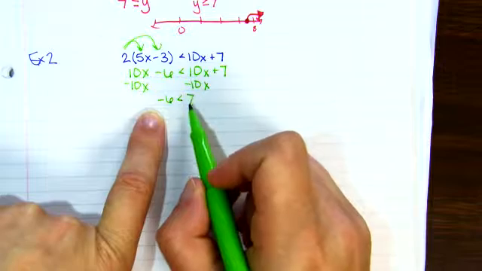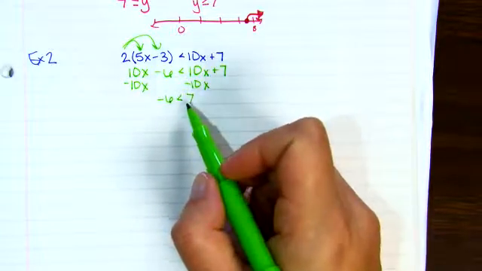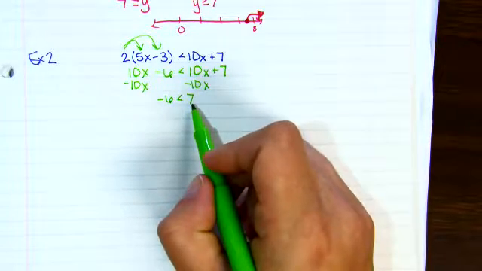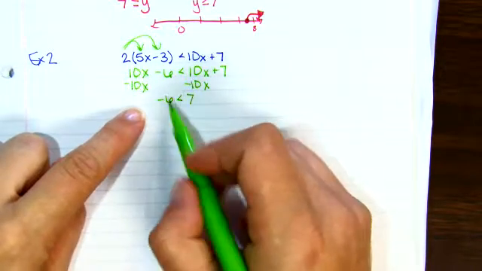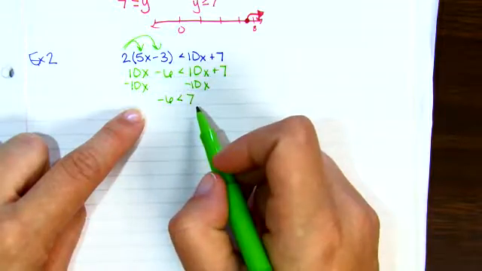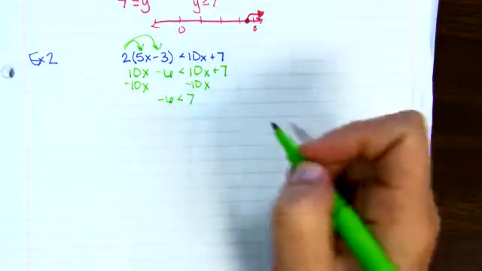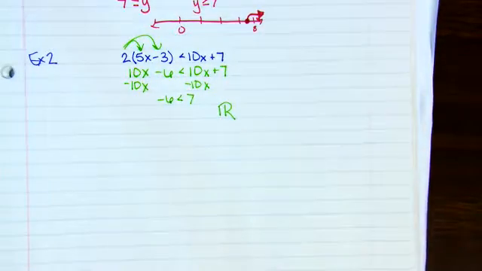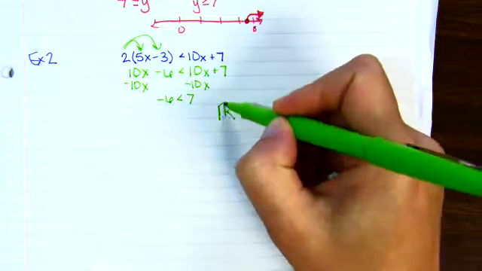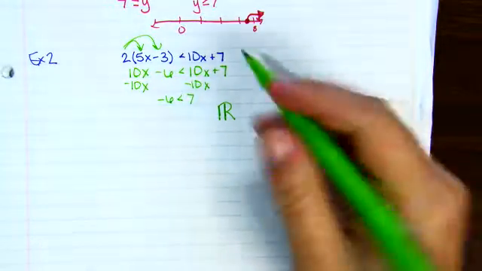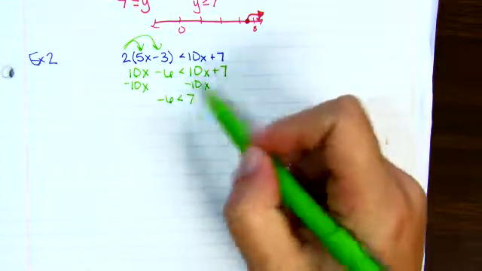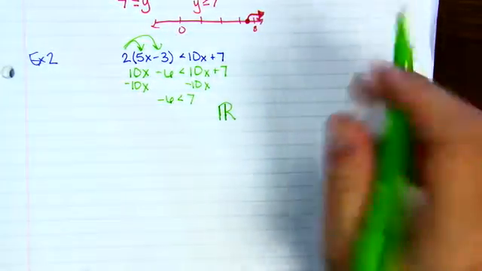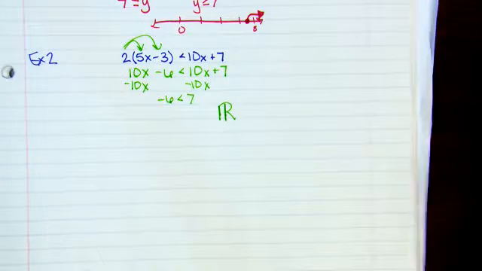Before, when I got something strange like this, I'd say, well, there's no solution. But if you think about it, negative 6 is always less than 7. So if you get an inequality that's set up like this and you get something that's true, you're going to say your solution is all real numbers. And the way you can show that is an R, but you draw like 2 lines, call it double bar R. That shows you that all real numbers, so x can be anything. You could also say there are infinitely many solutions. That's another way of saying that.